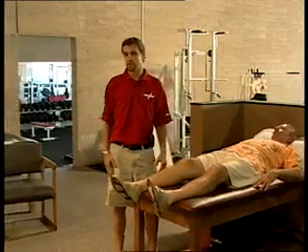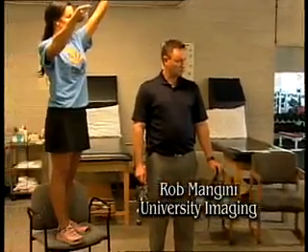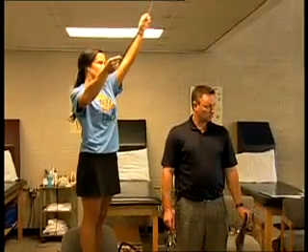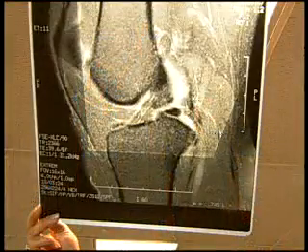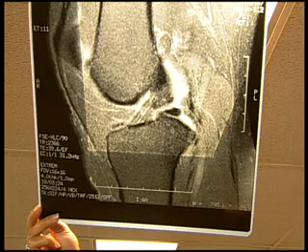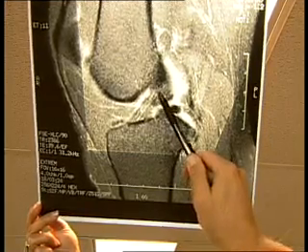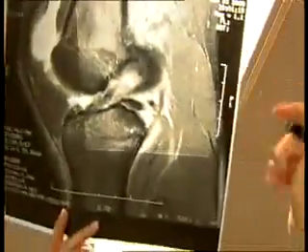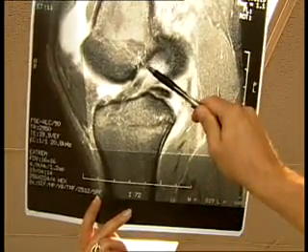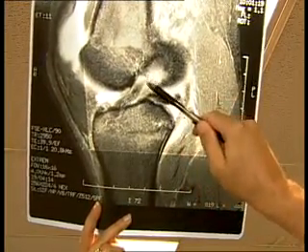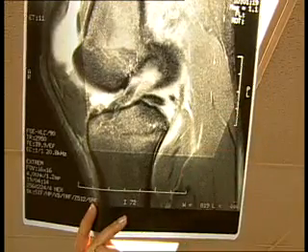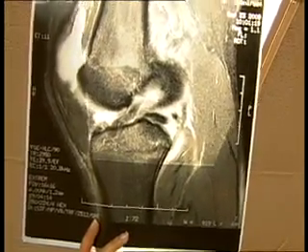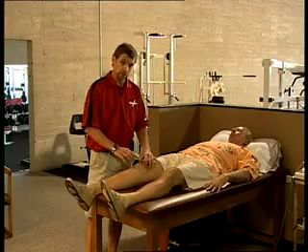And then Rob Mangini, our friend with University Imaging, is here, and he will discuss some of the pictures they take with the MRI technology to take a more definitive picture of the soft tissue structures. This, as you can see here, would be Wood's non-operative knee, or actually his good knee, where you can see the ACL band is attached to the femur and to the tibia. This other shot is of his injured knee, and you can see the anterior cruciate ligament is torn with that sag in the middle. It's not a tight tendon from the back of the femur to the front of the tibia. The ACL primarily keeps the tibia, the lower leg bone, from translating forward on the femur, the upper leg bone.